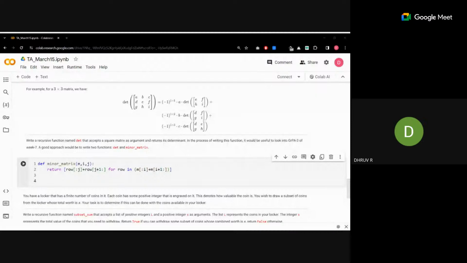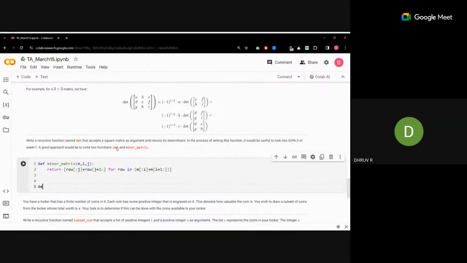So we have the code for minor matrix. Okay, and now we have to write a function for determinant. Yes, guys.